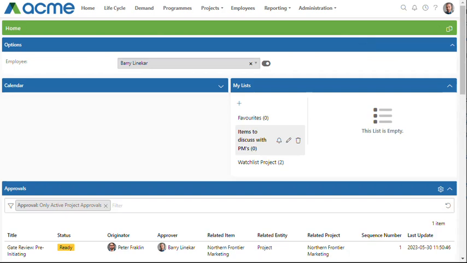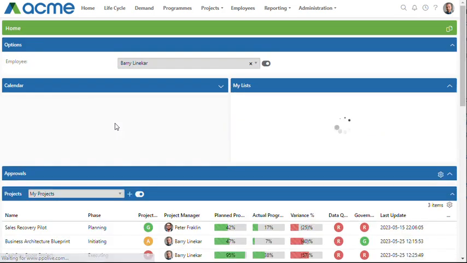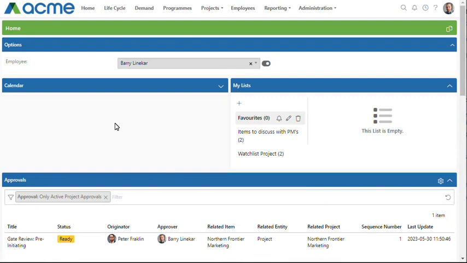For project managers, you can even have an additional list that says a to-do list for items that you know that you need to get done. Or you can have a list for planned items for this week. In this list could also be anything from health indicators and comments that you need to update for a specific reporting cycle or milestones that need to be achieved.